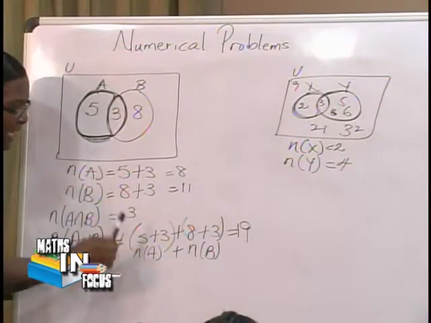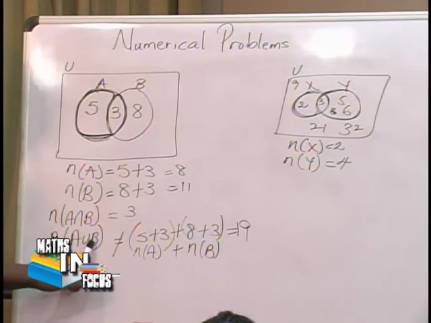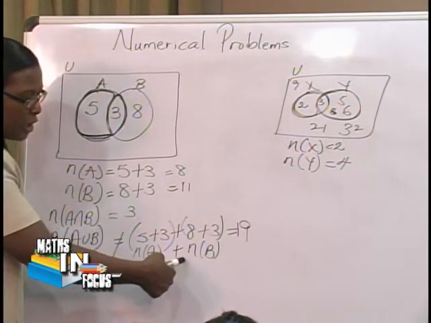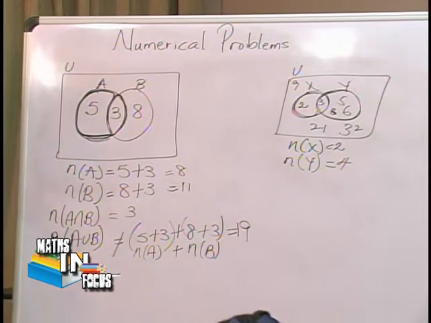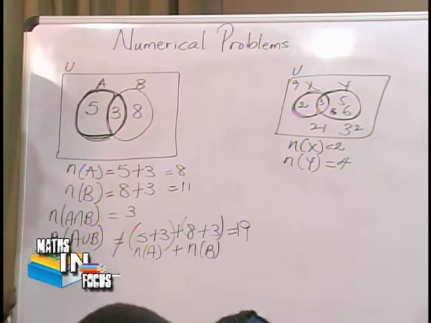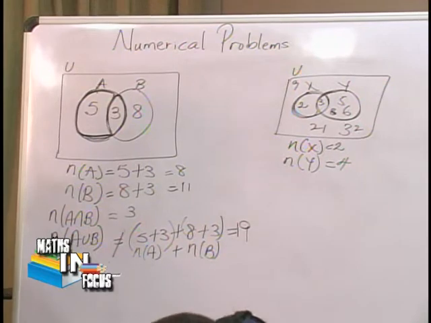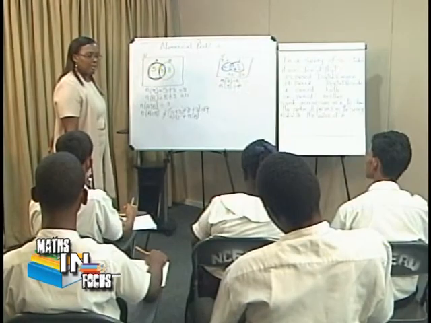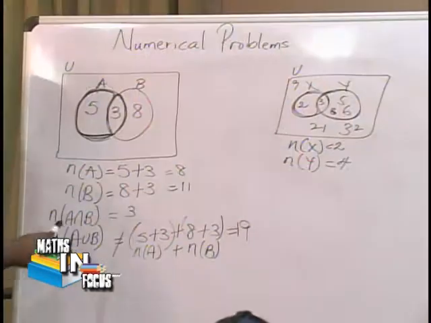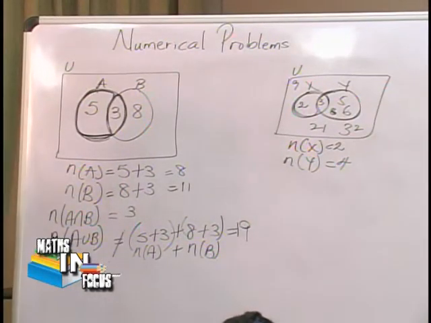So, why can I say number in A union B is not equal to number in A plus number in B? Why do I put the slash across the equal sign? Because I have to use A only and B only. And what else can you observe here, along with the intersection? The 3 is repeating. Here we have the 3 and you have the 3 here. So if the 3 is being repeated, it means we have to take it out. We have to take 1 out.